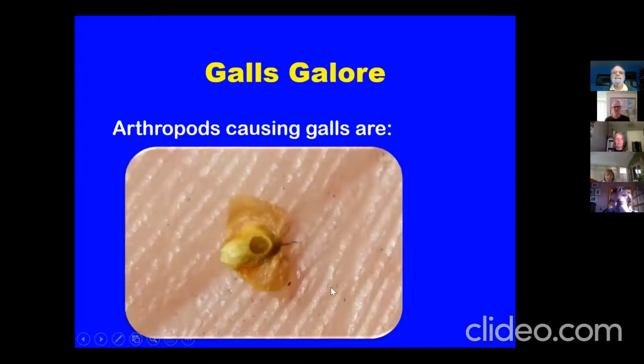And here's an example of a gall midge gall, Semudobia. There are 3 of these closely related species on the seeds of birches. So if you collect birch catkins and take them apart, then you will find this evidence of the gall midges that feed inside the seeds. And in the keys, we show you how to separate those 3 different species. And that's a very common but easily overlooked gall.